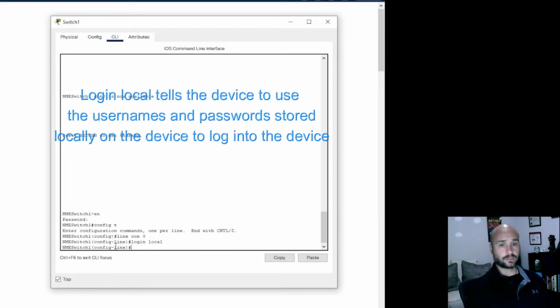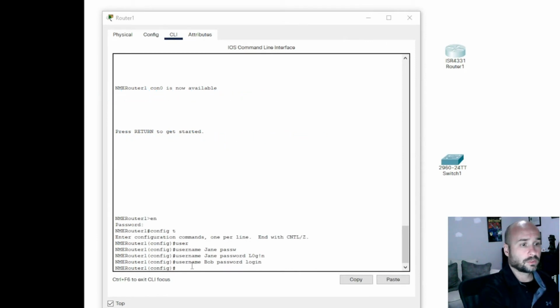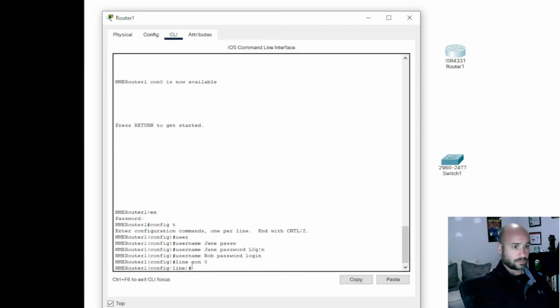Now, when we connect up a computer, which we'll do here in a second to test it out, it should ask us for our username and password. So, line con 0, login local.